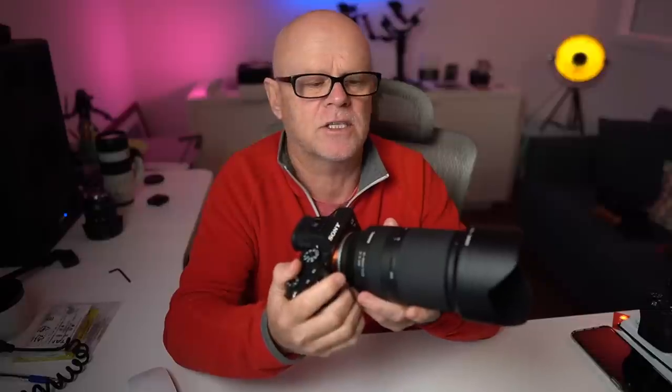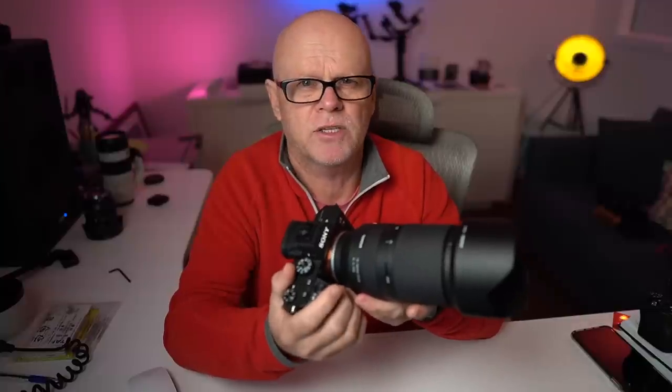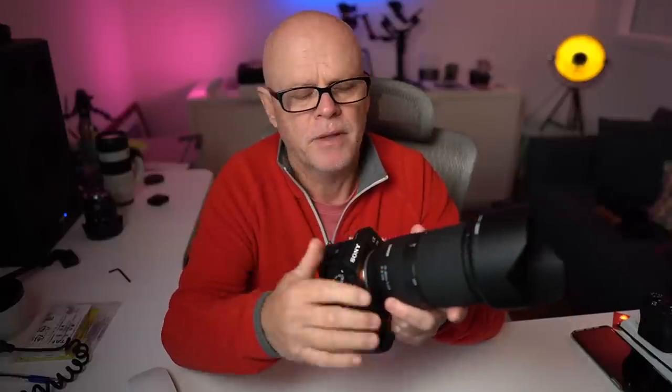The autofocus is outstanding. It's really up with the best that I've used on a Sony lens. It really is amazing, and I can't wait to use something like this at a wedding, or even on dance shoots, when I get this later on.